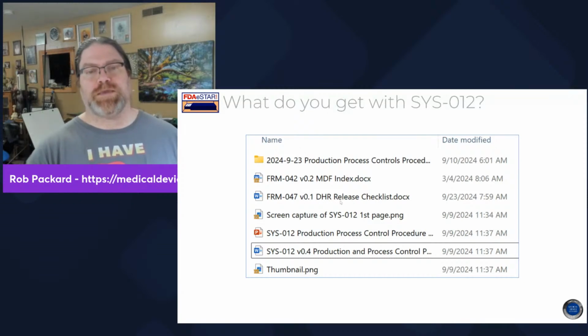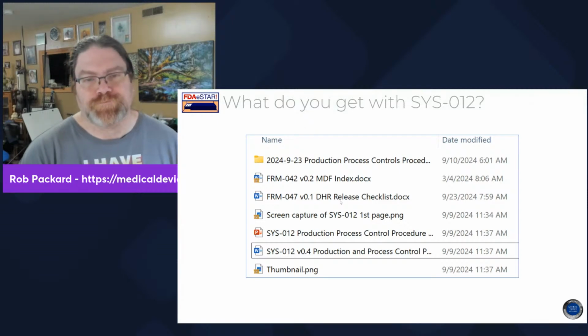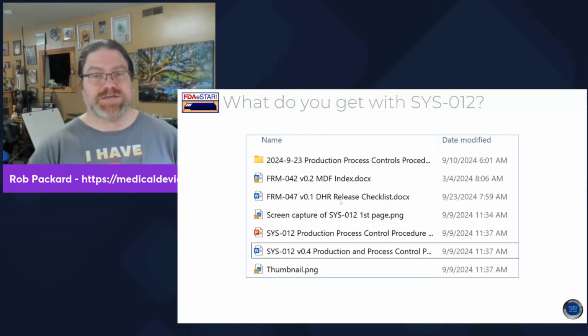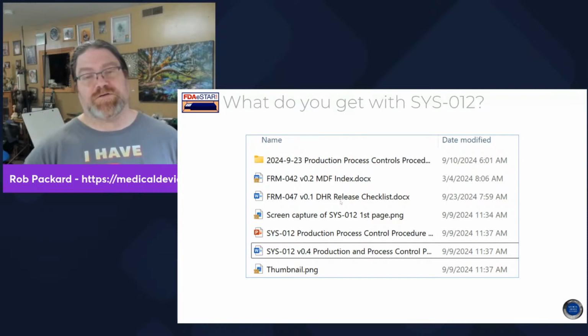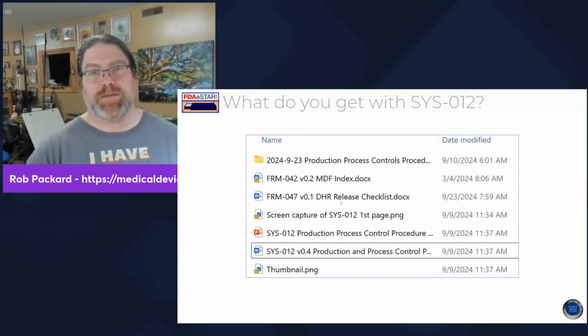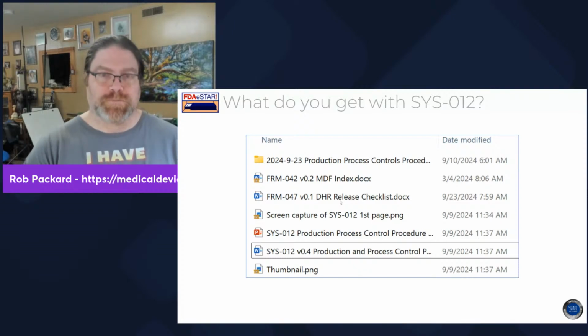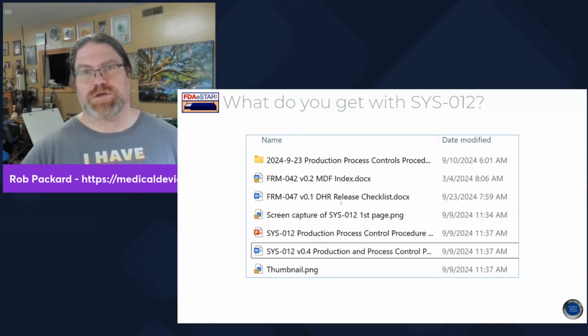And then also there is the medical device file index. This is also referred to as a DMR index or a technical file index. One document can provide all three requirements. There isn't any specific format or content for a DMR or a medical device file. They tell you some things that need to be in it, but those things are also included in a technical file, which does have a very specific content and format outlined in the EU MDR Annex 2. So we recommend using an index for all three, because all three allow you to use an index, but for specific content requirements, we align very closely with the MDR requirements.